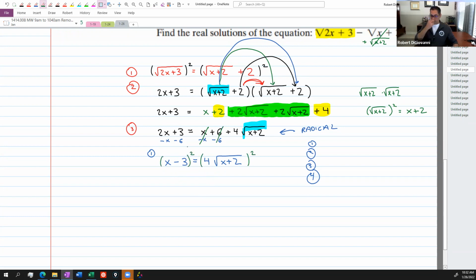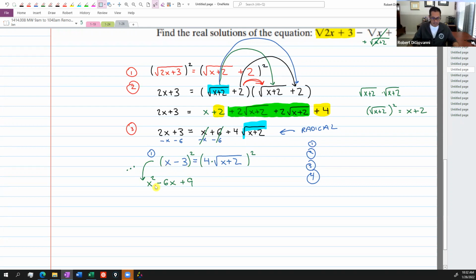All right, I'm going to square now, even though I have that 4 sitting out here attached. Watch what happens. When I square x minus 3, I have to FOIL it. Please understand from here to here, I'm not showing the work, but that is x minus 3 times x minus 3 in FOIL, right? That's what I'm doing there.